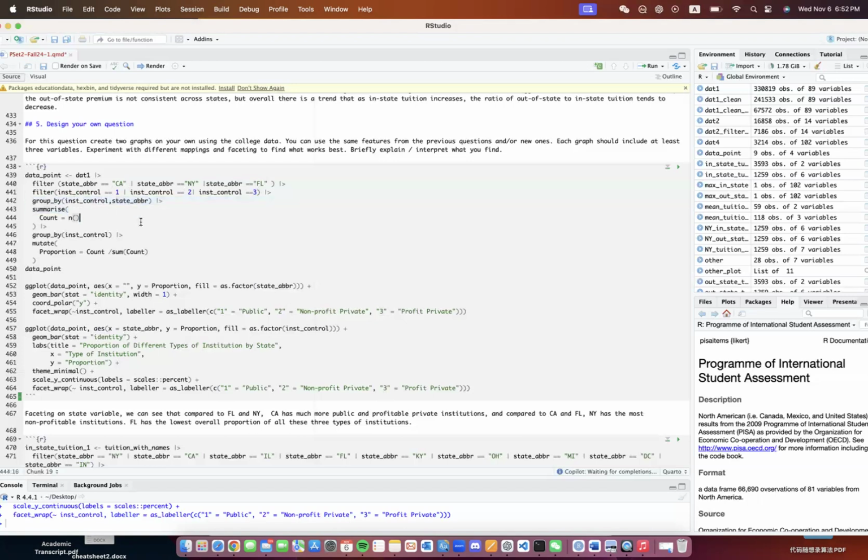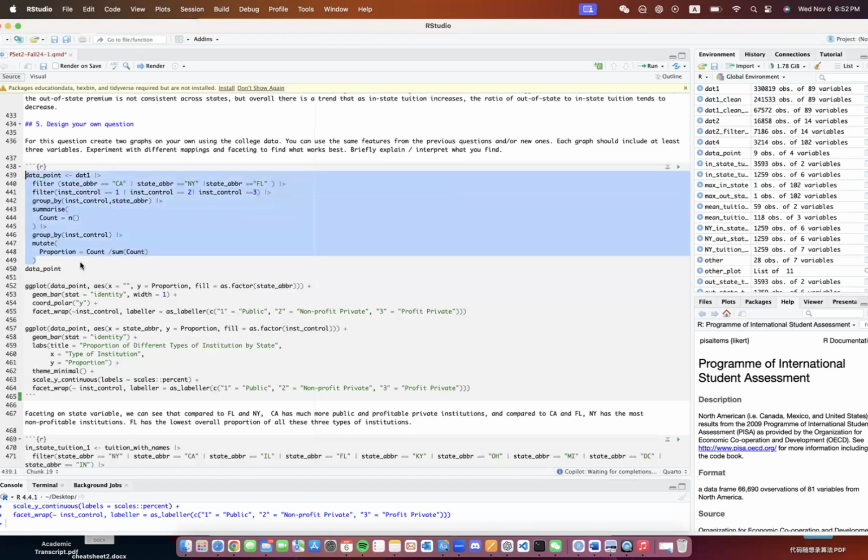And then I grouped by the types of institution and state to summarize the total number of institutions, to create a new column to record the proportion of each type of institution.